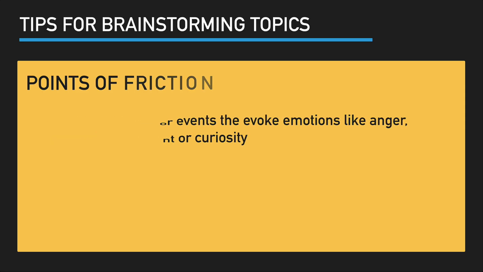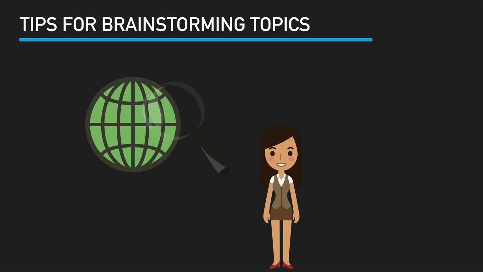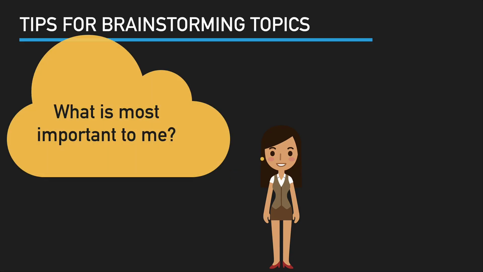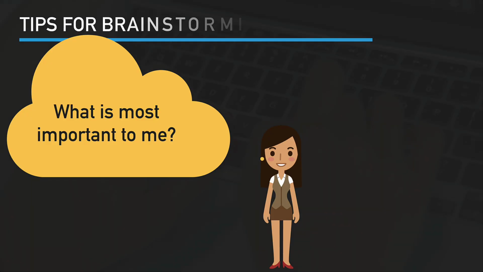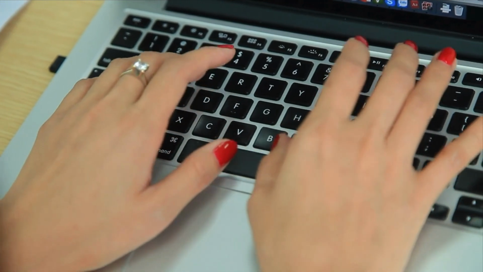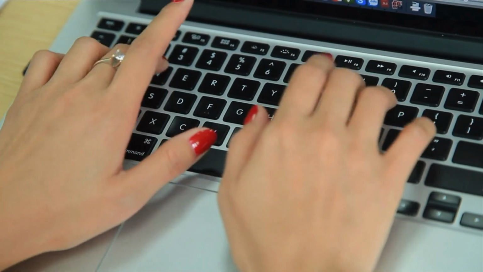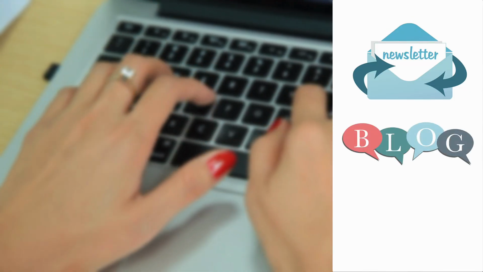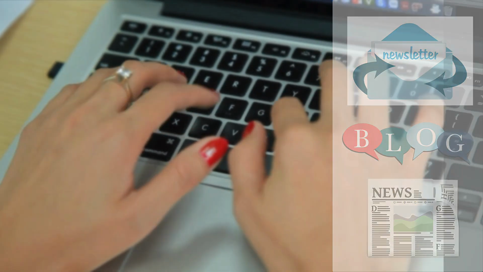Try doing an internet search to see what information exists on your potential topic. This may help you better understand what aspects of your topic are most important to you. You could also look up current trends or issues in your chosen academic field. Professional newsletters, blogs, and news stories are places to find these. We're going to go with the broad research topic of mental health in college students.